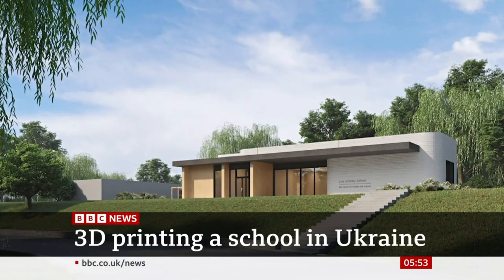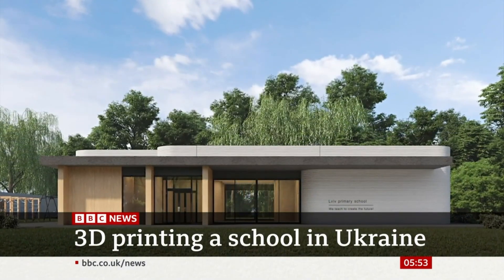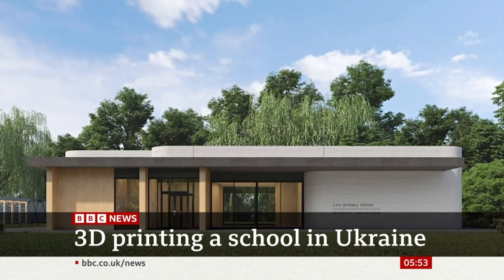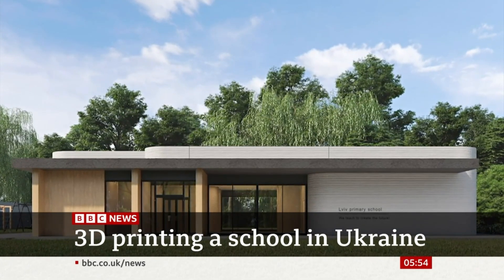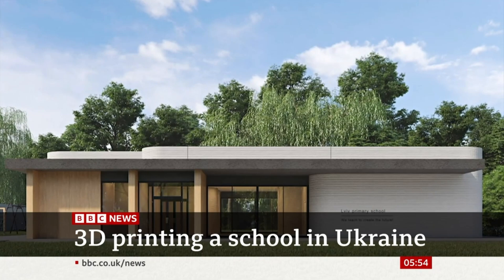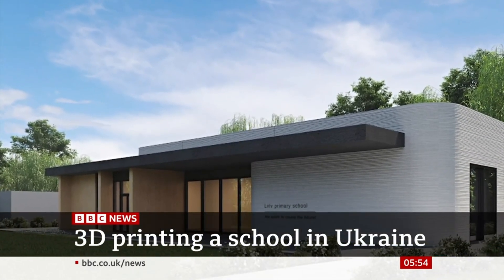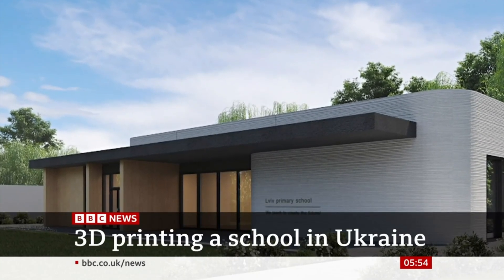We'll have a look at what it's going to look like when it's finished — remind us of the time frame. The 3D printing will probably be done by next week. Then the wood parts will come up, and we go back to conventional building, which takes longer. So in a few months the building will be entirely ready, but the 3D printing is already done next week, and then the printer moves back again.